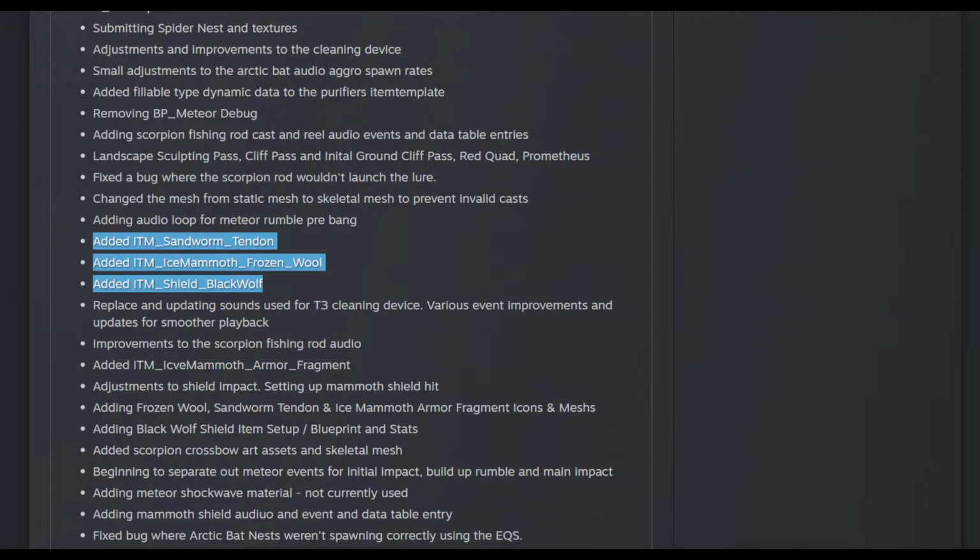Maybe you can make rope from it. Extra strong rope or elastic rope. Yeah, bungee cord. I was going to say tendon has elasticity, so it might be used as part of the bow for the string. Maybe for the sandworm crossbow, you need the tendons. Yeah, makes sense. You can make a catapult out of the frozen wool. Yeah, bungee cord. I'd like the bungee cord.